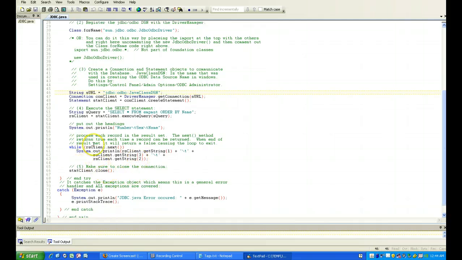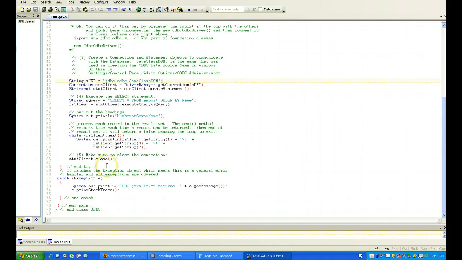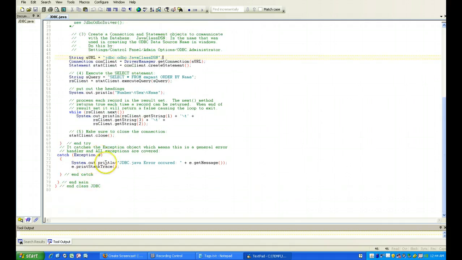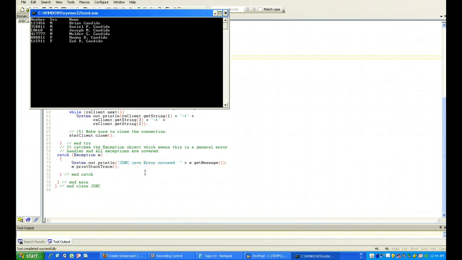And when you're done with the loop, we do a close statement, and that closes down the statement, and we're pretty much done except for our exception handler. And here's a generic exception handler. Let's compile this and let's run it, and there are my records that I asked for, and notice the \t tabs them, and they're sorted by name.